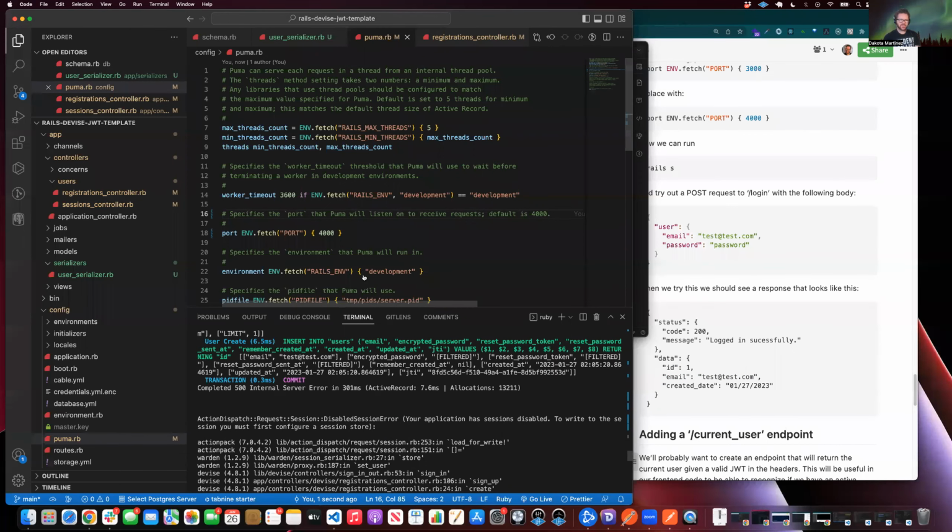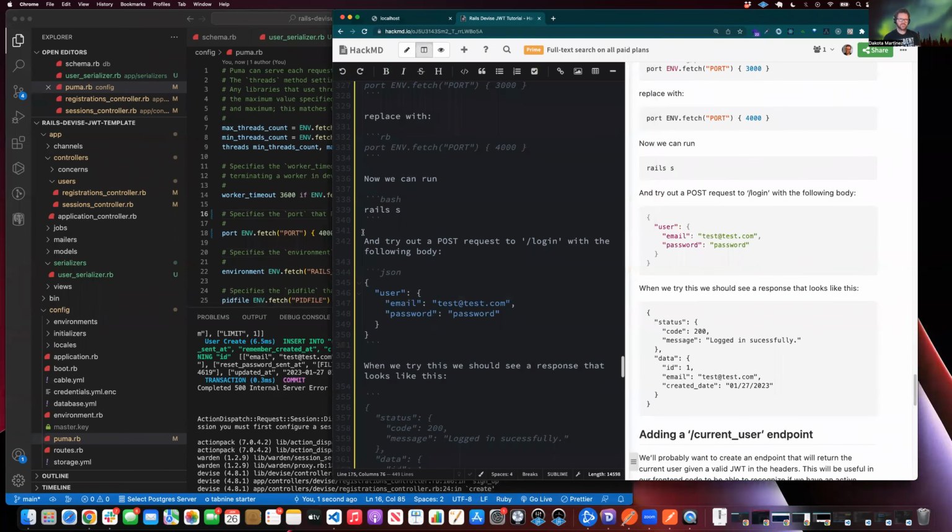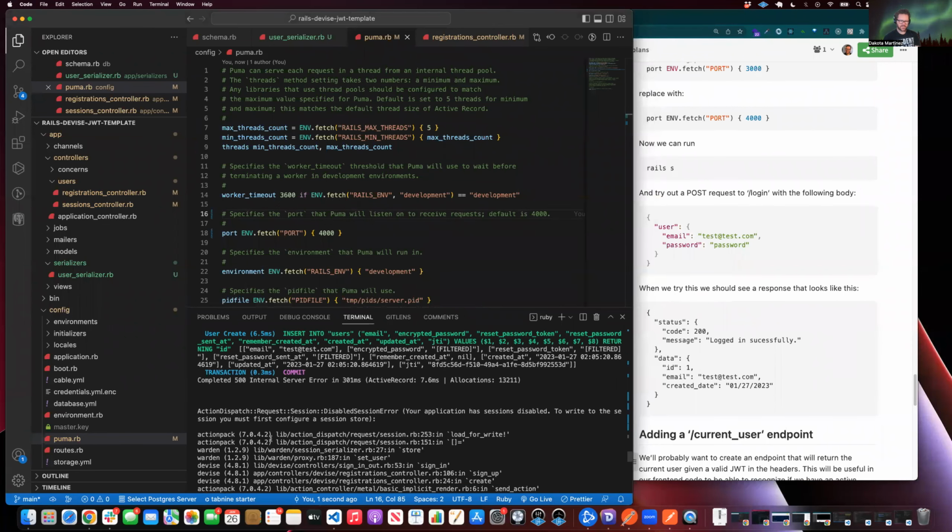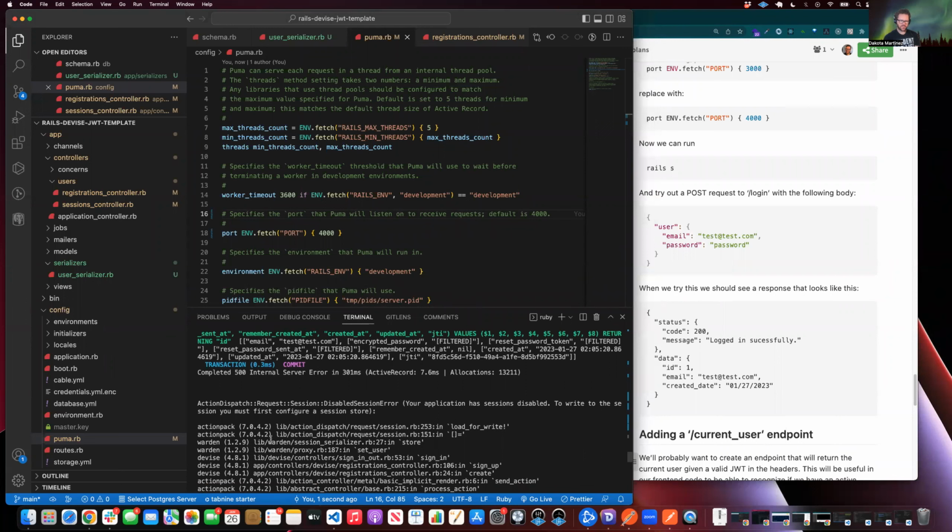I have mixed feelings about this because we're really not using sessions. So I was curious where this was coming from, where it was looking for that to exist. And it does seem like it's coming in the registrations controller.